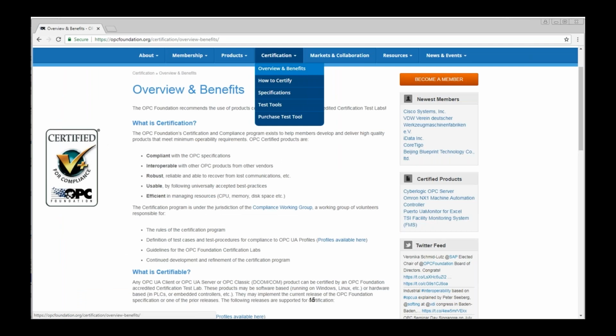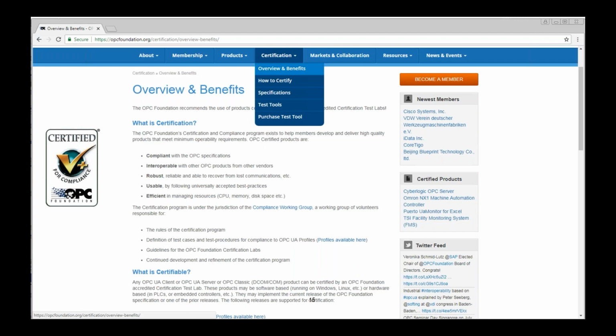And you can find more details about the certification from the OPC Foundation website. I also recommend to look at the website for other resources. If you go to the resources menu, you will find the certificates themselves, which are nowadays available on online repository as well. You will find the sample applications and links to GitHub and so on and so on.